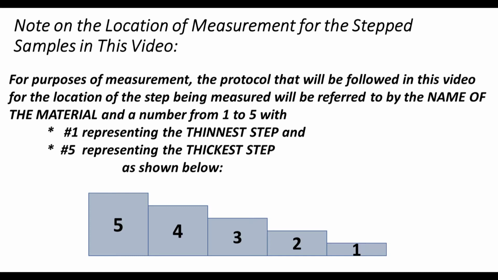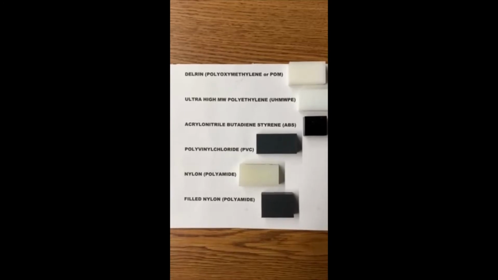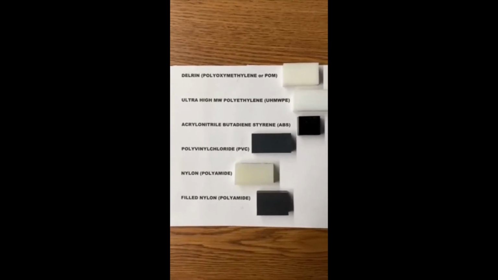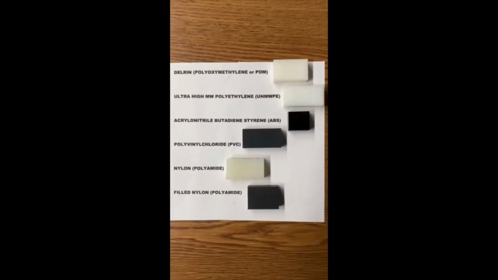Recall that we also need to measure the density of the materials. There are several ways to measure density, but for the purpose of this lab, we're going to measure the density by using the simplest method, which is to measure the mass of a sample and calculate the volume through measurements of the dimensions of each sample.